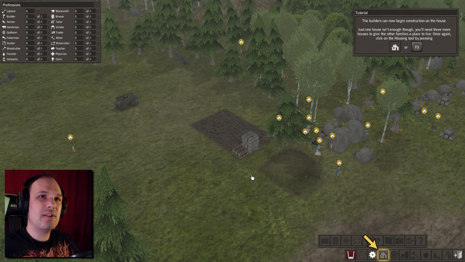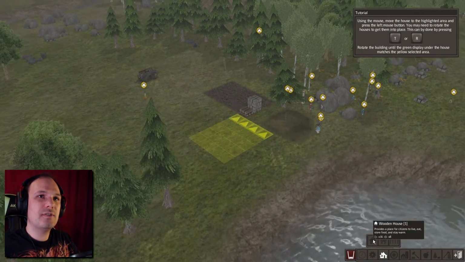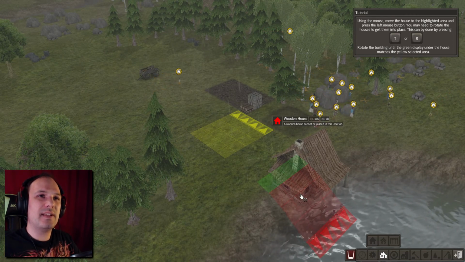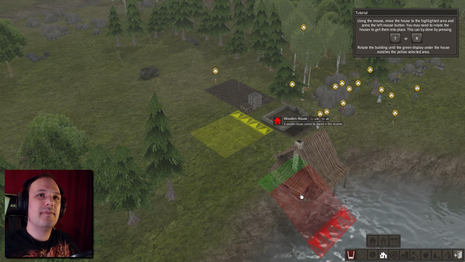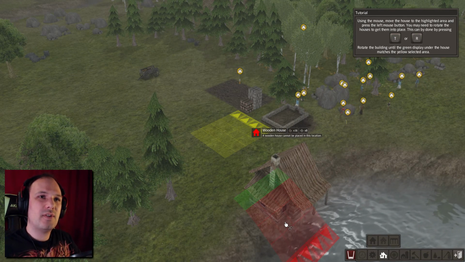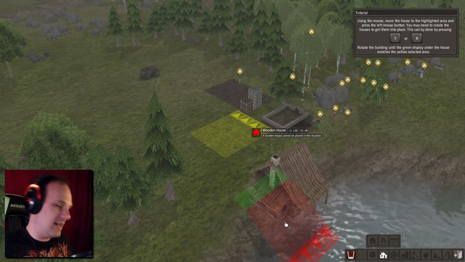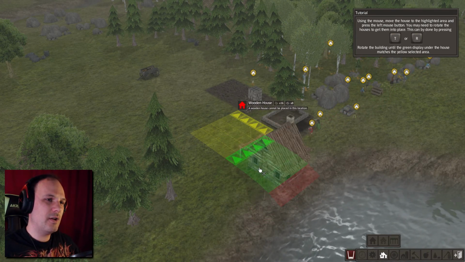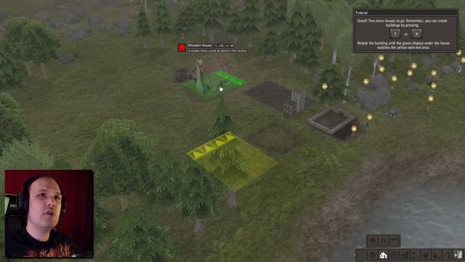Once again, click on the house tool or press F3. So house tool, select the wooden house. Using the mouse, move the house to the highlighted area and press the left mouse button. You may need to rotate the houses to get them into place. This can be done by pressing T. Oh, the foundation is being built. Rotate the building until the green display under the house matches the yellow selected area. So T and R. Okay, so this is how we can move and the other way around. Nice. Click. Great. 2 more houses to go.